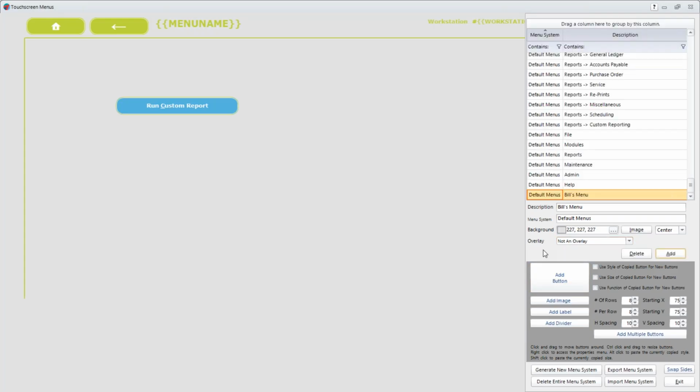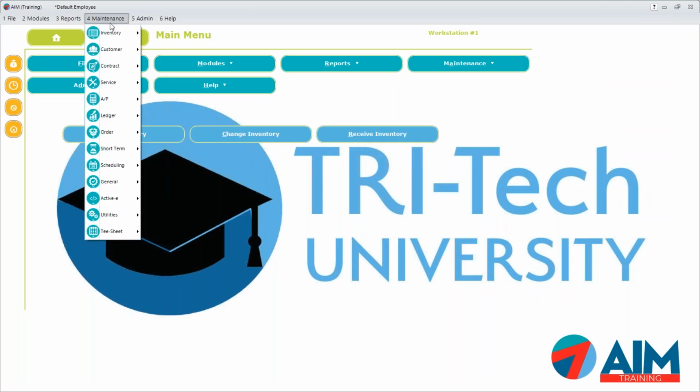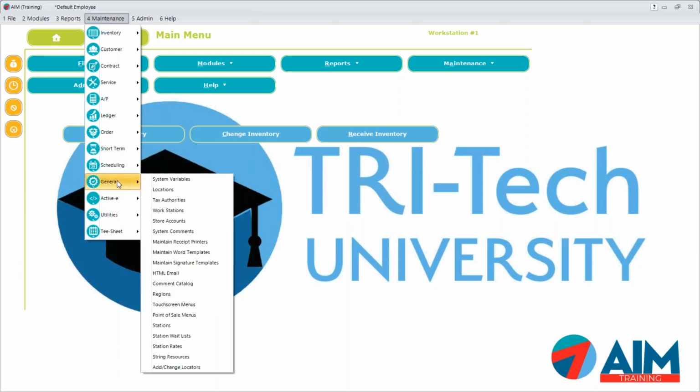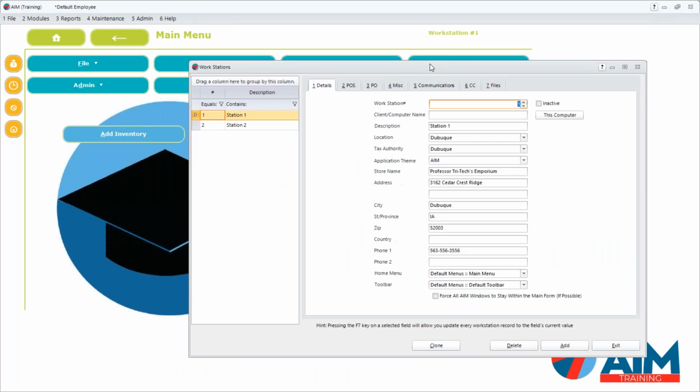And now let's talk a little bit about where you can assign home menus for your computers and your employees. So hopefully this is all making sense. Again, let me know if it's not, but you now have the ability to assign these menus as what we call home menus for your workstations. If we go into the general maintenance menu and go to workstations, every computer is a workstation. You can see I'm on workstation 1 up here, and there's my workstation 1. Here on the home menu, this is pointing to the main menu.